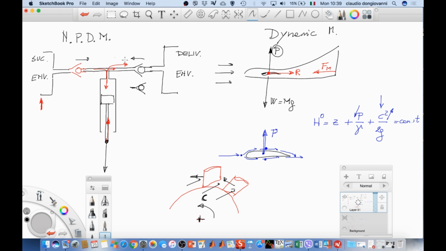Okay, so this is the general introduction to what we have to analyze in our course. We have to analyze these types of machines: net positive displacement machines and dynamic machines. In the first part of our course, we analyze the machines alone in order to understand how they work. In the first part, we analyze the dynamic machines, turbines and pumps. In the last part, the third part, we will analyze the net positive displacement machines. In the middle, we have a part where your teacher is Ms. Nodira, that you saw before, that refers to the power plants.